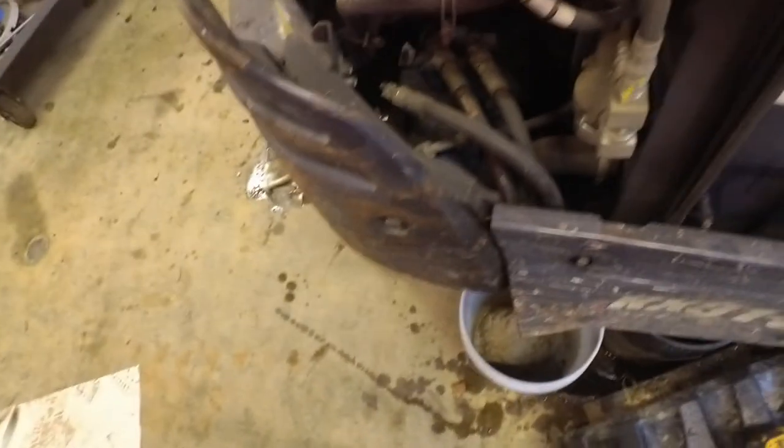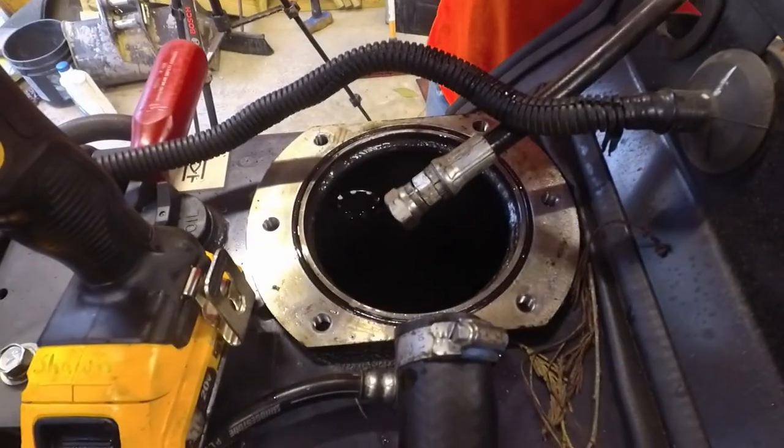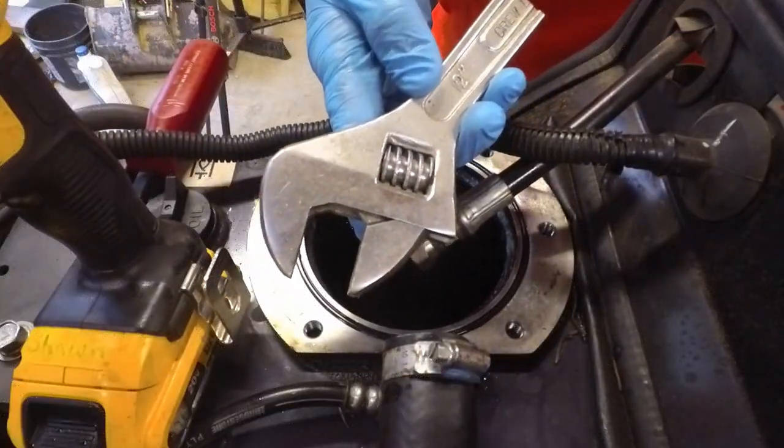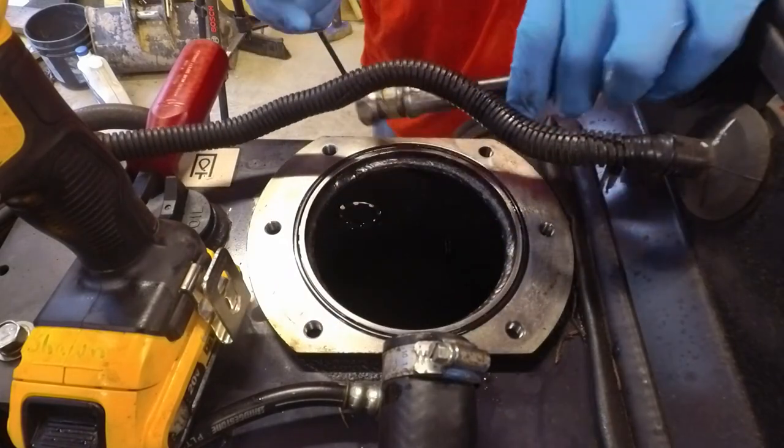Well, that didn't work. Let's try putting a wrench on it. This is a wrench I made several years ago for taking off inner tie rod ends. So let's see if it'll work.